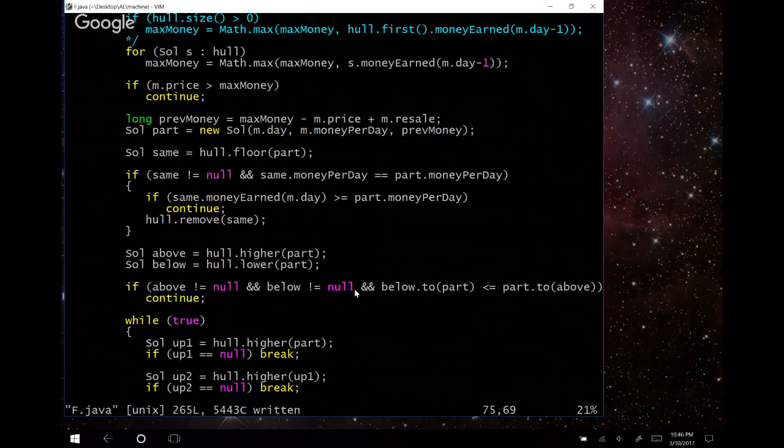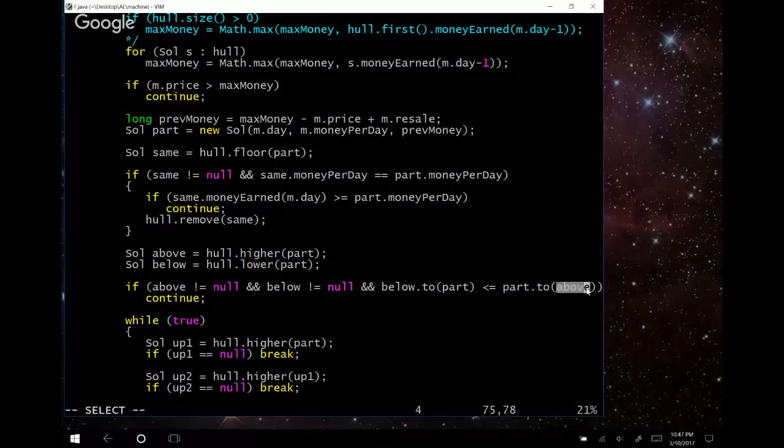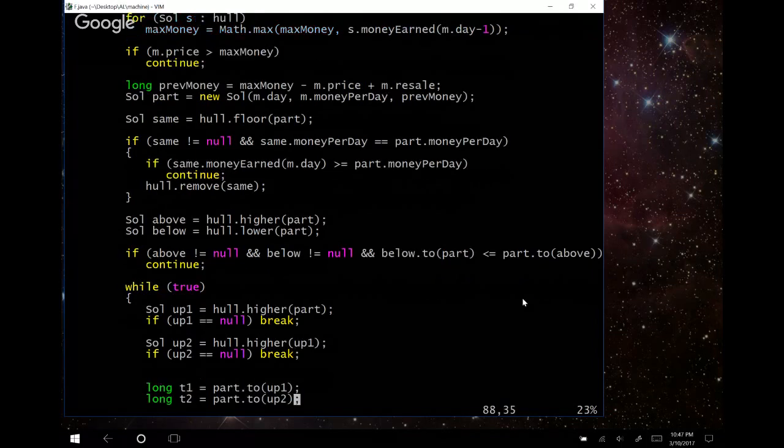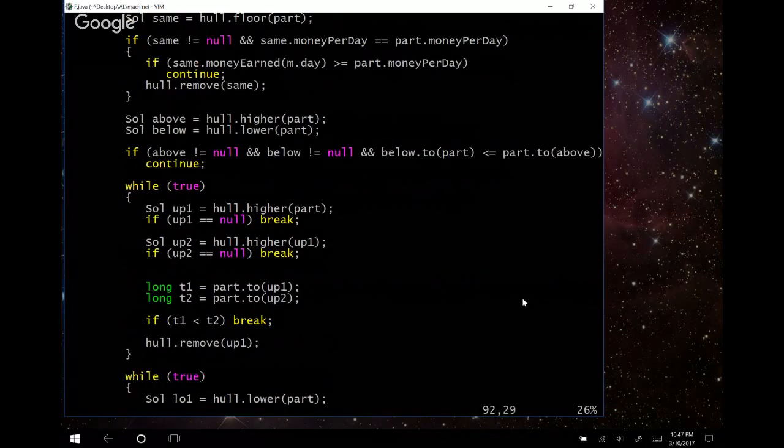I might want that. So the reason I don't want below here, I'm going to change my invariant a little bit here, is because what could happen is they could overtake at exactly the same time, and I could have above end up being better at that exact moment. But I wouldn't be better than above, right? Or I might be better than above at that time it's overtaken right at that moment. So I'm going to change this around and rework my time overtaken to be a little bit different. I might just rework everything to do that. I think that might be prudent.